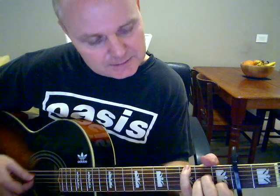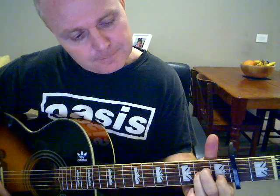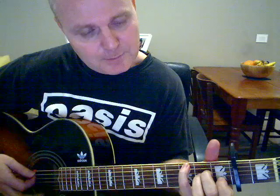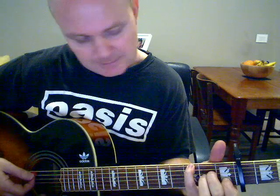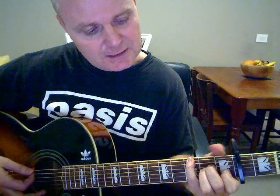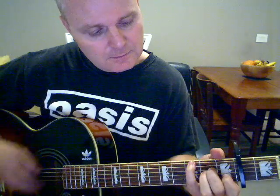Then I'm doing one of these. So I'm basically going from A to A minor. But then I'm just bringing my pinky up here and playing a G in the bass of the A minor. And then you're just going to run down that bass from the G to the F sharp to the F.